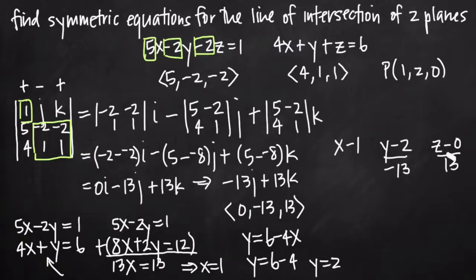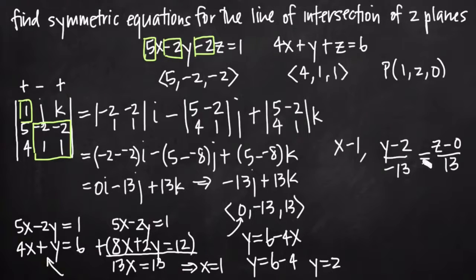Now here's how we want to write this. We want to set all of these equations equal to one another. When we have a direction number in our vector which is equal to 0, and we have to do what we did here with this x value where we don't divide by 0, then we have to leave this equation set apart. Otherwise, if all of our direction numbers in our vector here are non-zero numbers, then we can set all three of these equations equal to one another. But in this case, because we have this direction number which is equal to 0, we have to say x minus 1 is separate, so we do x minus 1, comma, and then these two symmetric equations which can be equal to one another.